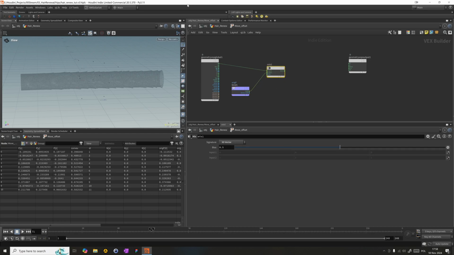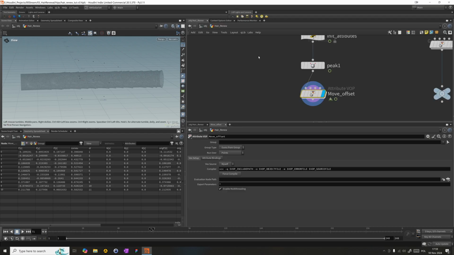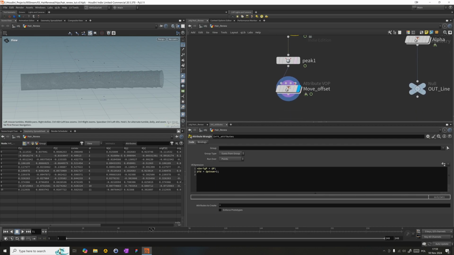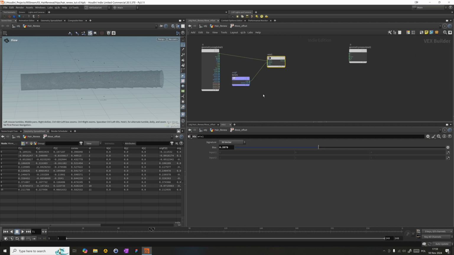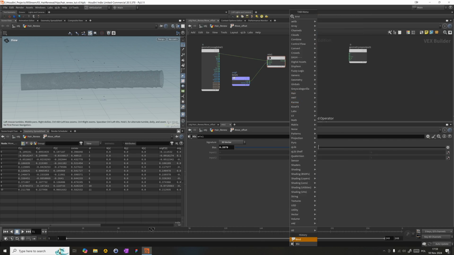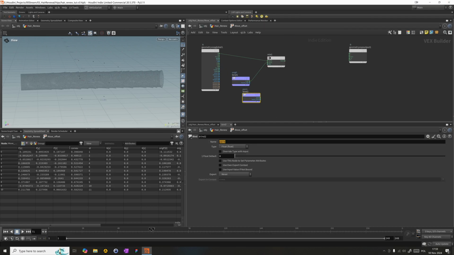So with this we can, it doesn't work in here, but if I would make a parameter, this would blend the points from their original position to where they are right now, or where they were when I created the attribute before the peaking. So that would be this, and I will bind yet another attribute that will be scale blend, and I will use this value as the mixer output.